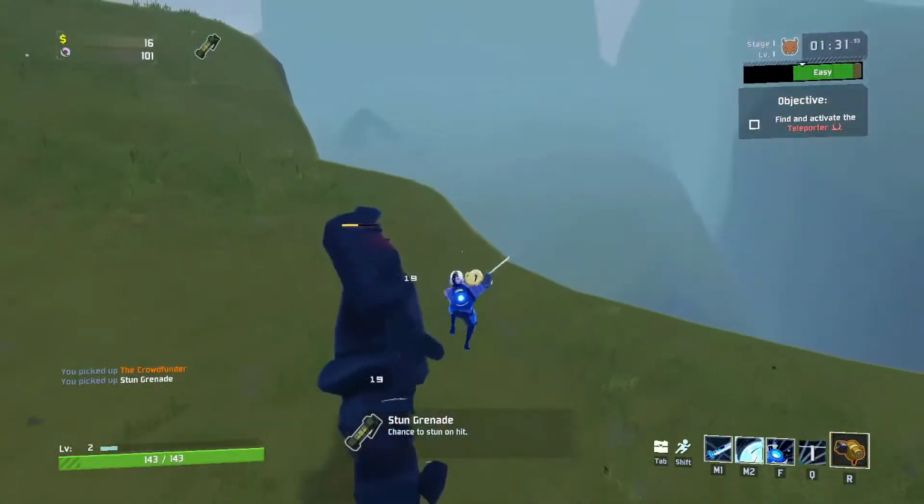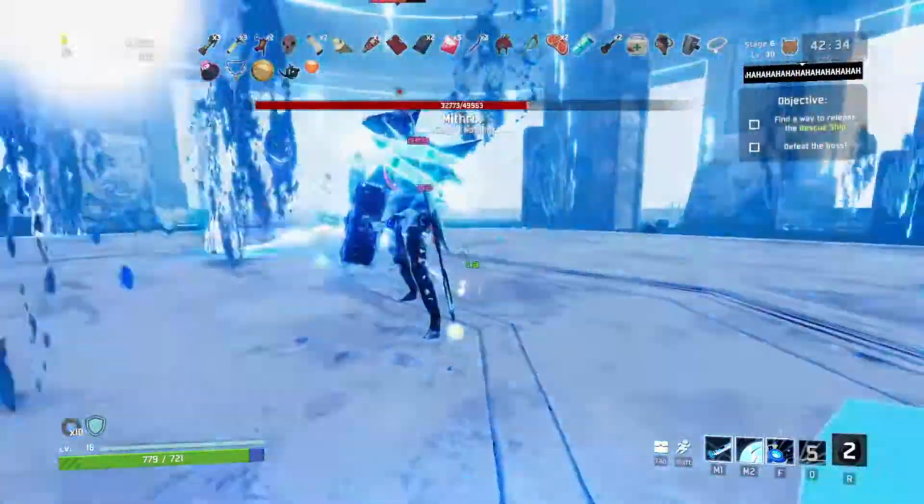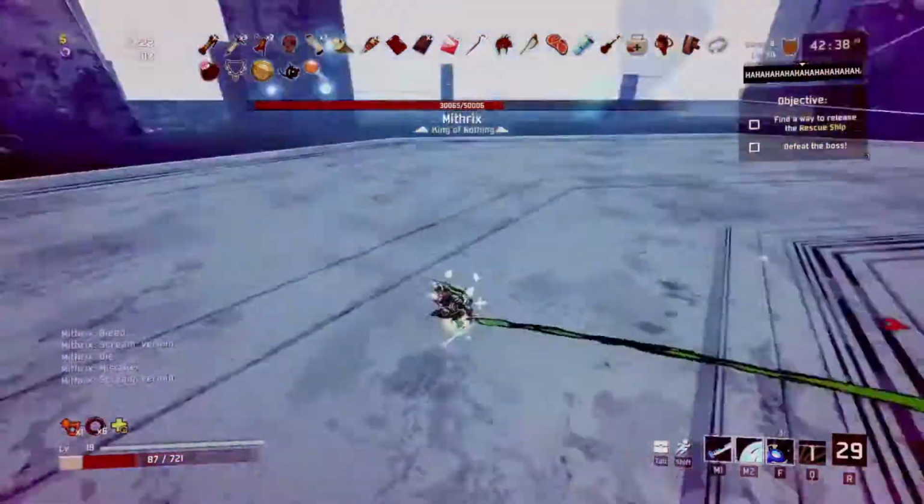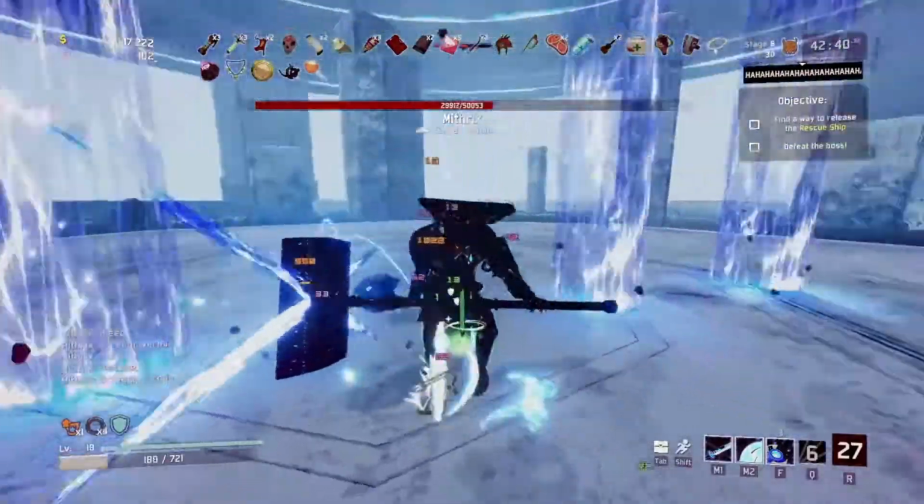However, don't just waste your abilities. On occasion, you'll face enemies that will absolutely destroy you if you get too close, so make sure you have an escape plan before you dive headfirst into combat.